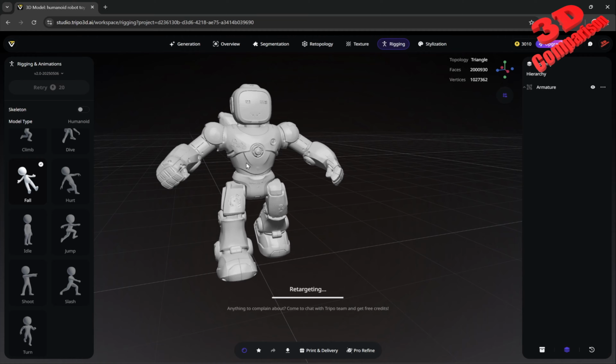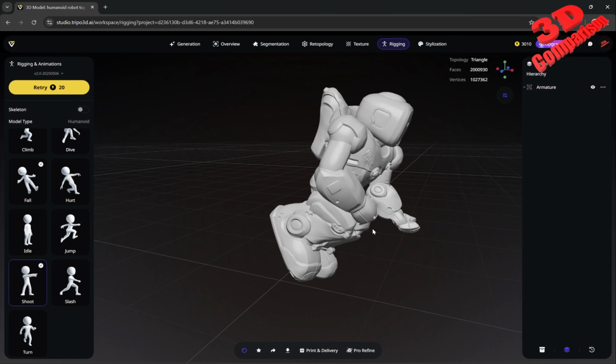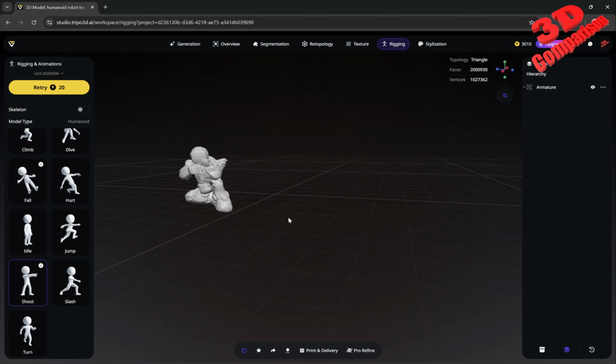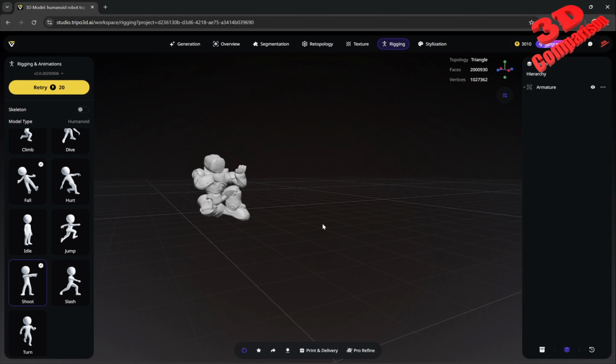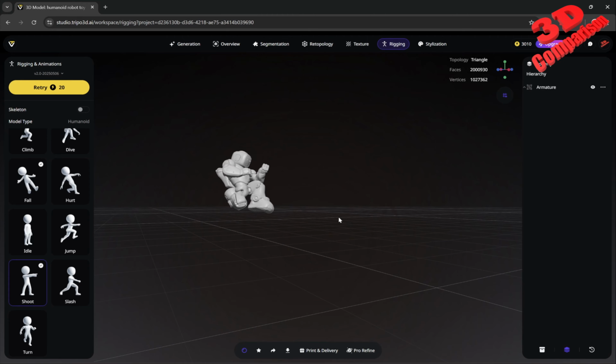If it's with a pistol, considering the position like this with the hands in front, I think that it will be something similar. Okay, so actually no, it will be something like this with a large weapon. So overall, this animation is quite good.